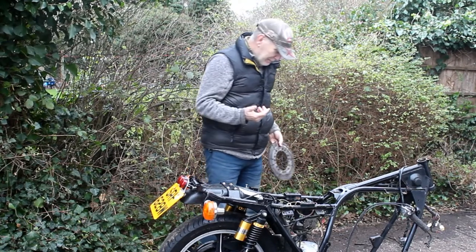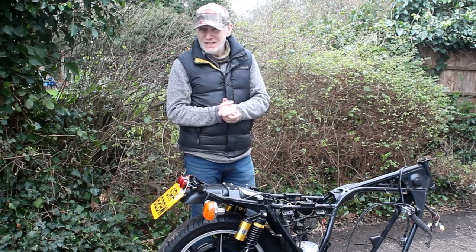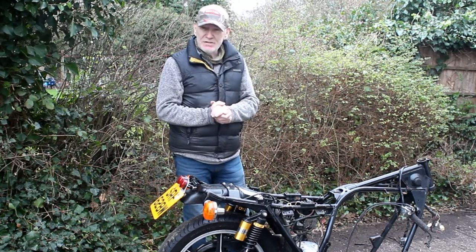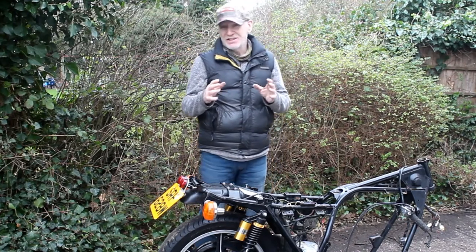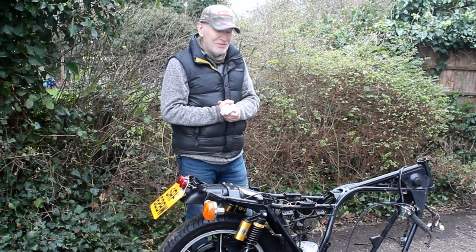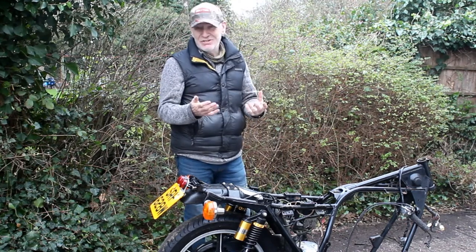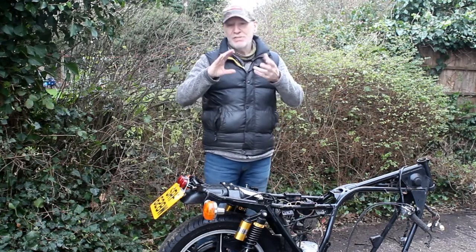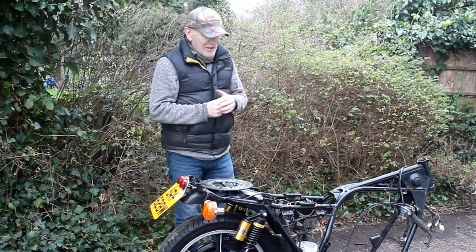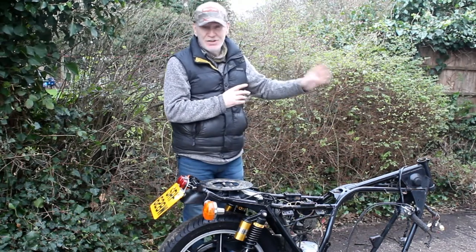I was thinking of getting them reground but no, these are now scrap. Looking on eBay, Z-power discs are £80 each, a bit cheaper at around £50-55 on eBay. So I found what I think might be a suitable pair of much bigger floating discs from a more recent R6 - I bought them and was quite surprised how cheap they were given their good condition. They'll be here Thursday. When we make the spacer, we'll also make it as an adapter for those bigger discs. And I won't be using the standard master cylinder - I've got a really mint R6 master cylinder from a previous project.